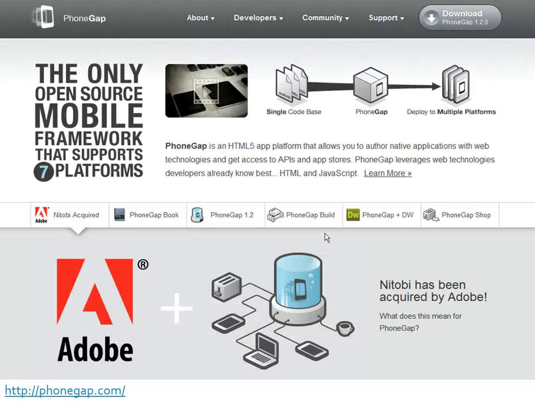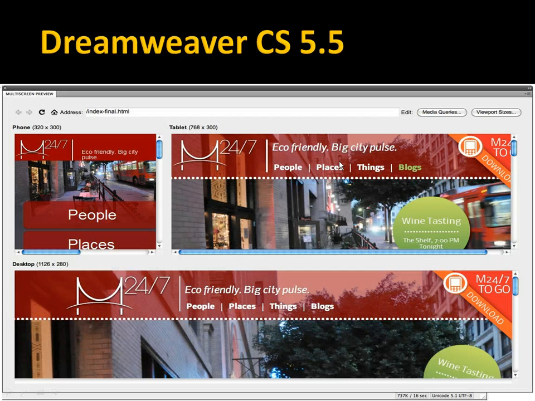And there's something to kind of bridge the gap there. What is bridging the gap is this new software that Adobe just purchased, and that's PhoneGap. The idea is that you'll be able to use the same HTML5 application platform to target anything you want. You can actually put it on any mobile device or tablet or a website, and people can access the same sort of features, which is really kind of cool.